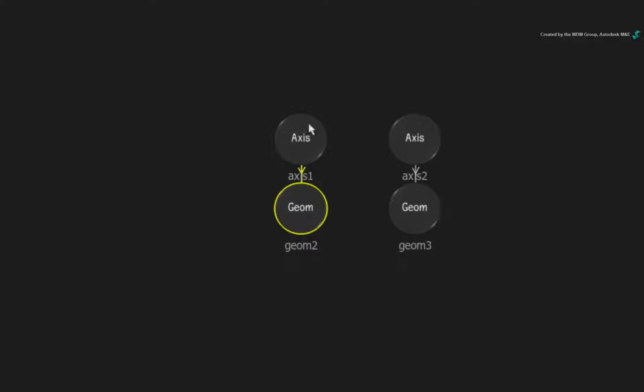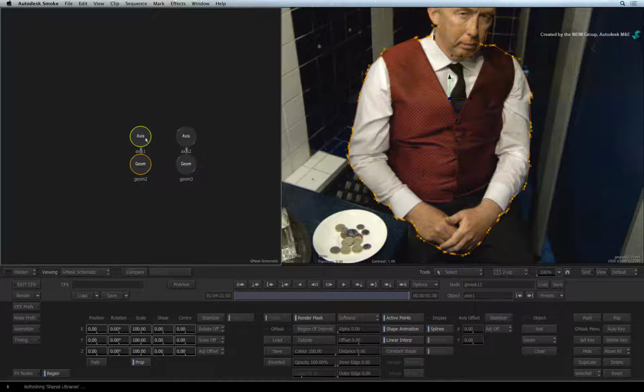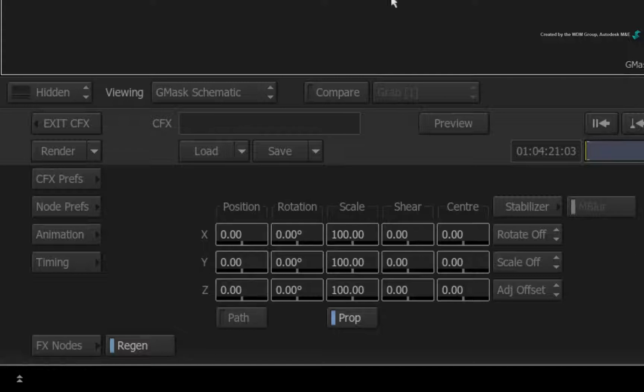Select the axis node for the body geometry. As a reminder, object tracking is normally done through the axis node, whether you're tracking here or in action. Since you are tracking the physical transformations of the entire geometry, you use the tracking tools available in the transformation menu. The stabilizer is set to track position only, but I also want to track rotation. Change the rotation pop-up menu to Rotate On.